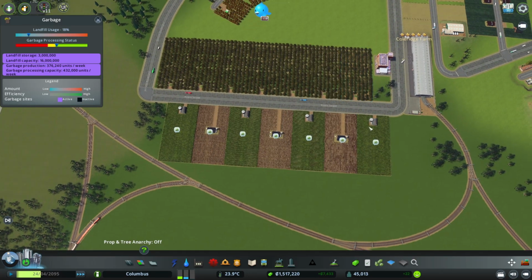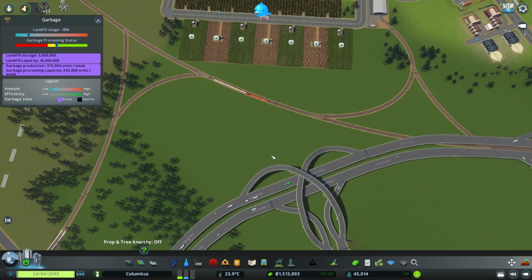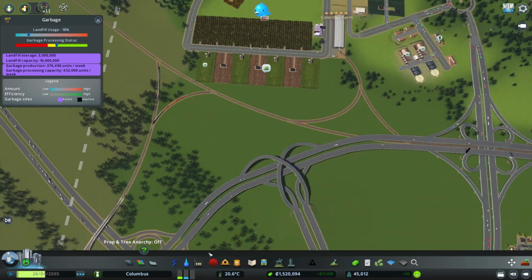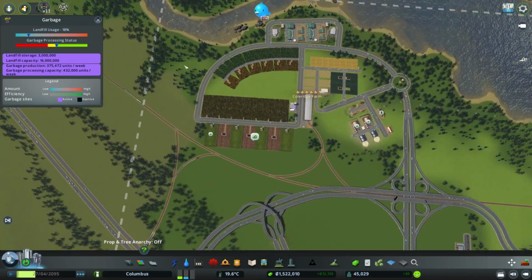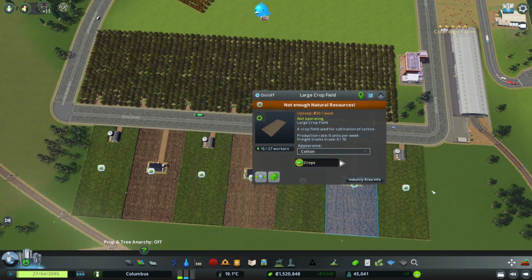Looks like we're going to have a little bit more corn than cotton, but I think that's going to be quite all right. As you can see, this is going to be making my life a lot easier with these guys going out here, from all the way out here, so that means there's going to be less traffic, which is actually kind of nice. It's very nice.